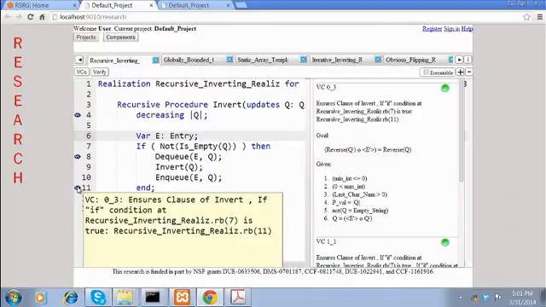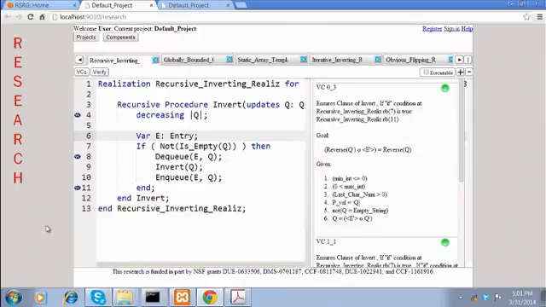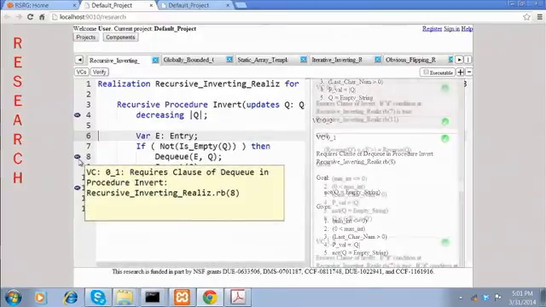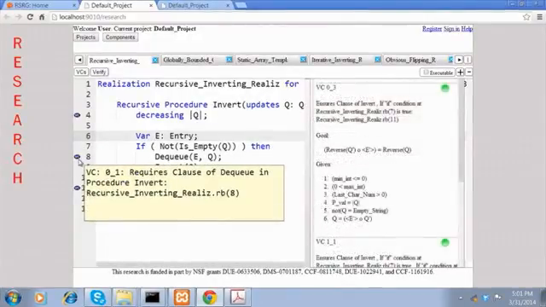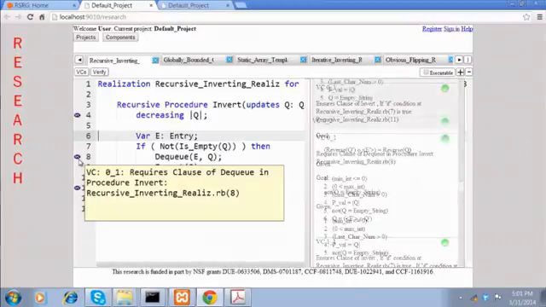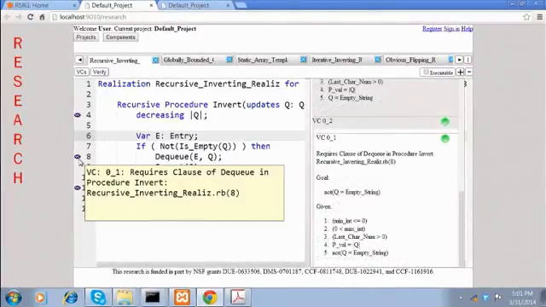So it's saying you have to prove the ensures clause when the if condition is true, and you have to prove the ensures clause when it's false, all right? So it did those two. But it's saying I need to prove 4 verification conditions, where are the other things coming from? Well, one of them comes from the call to dequeue, because there must be something in the queue. So anytime you have a requires clause or precondition for an operation, then the caller is responsible for that condition. So it needs to be verified at the calling place.